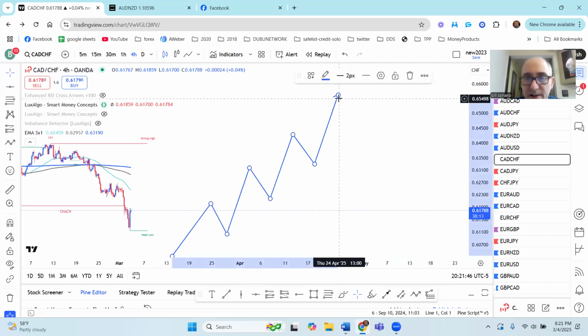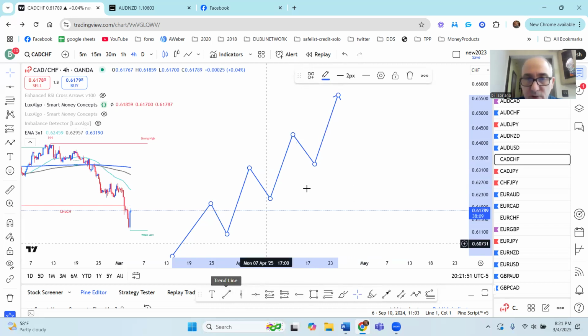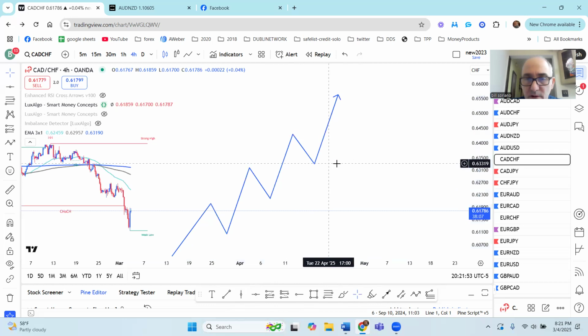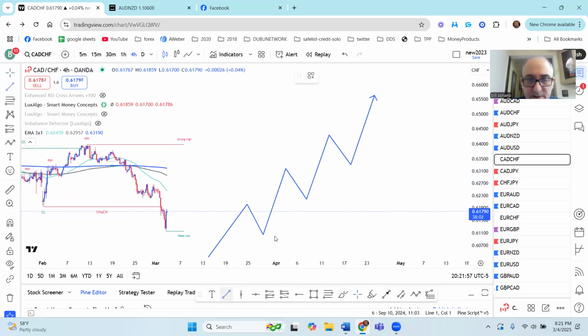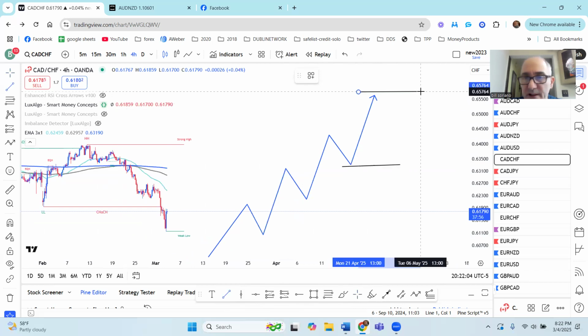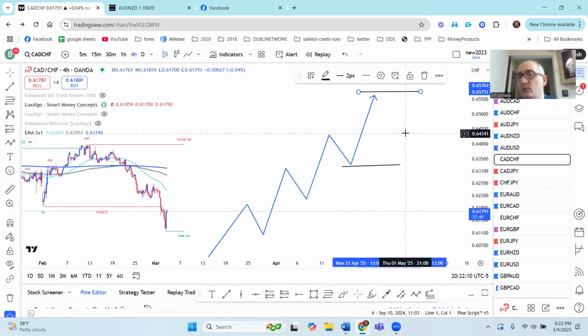So at this point right here, this would be your swing low. If I can get it to show up here on the screen, that would be your swing low. And of course, this would be your current swing high. And this would be your external range, right? And everything inside of here really wouldn't matter to you. That's the internal structure. I just don't trade that. That's not what I'm trading.